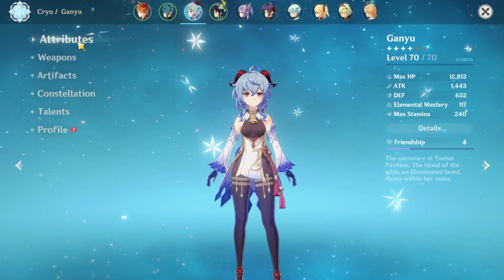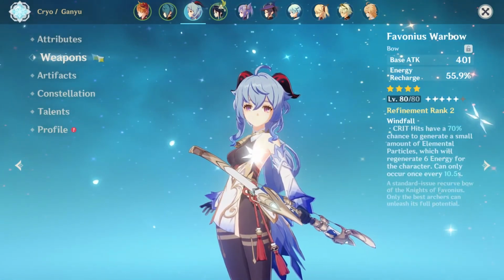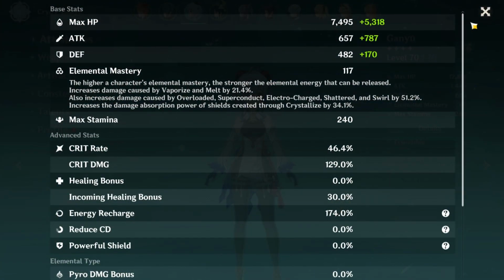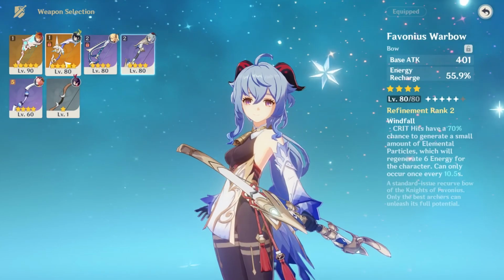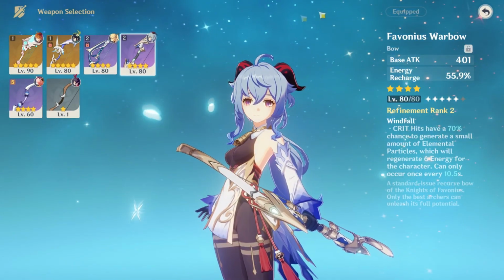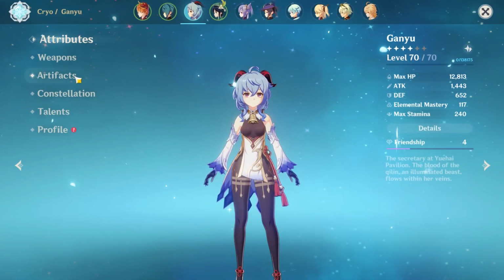Now for Ganyu, we actually are running her as support more so here for the weapon. I'm using Favonius Warbow. Now, the good thing about Favonius Warbow is with this, you can basically always have her burst ready. You can run with more of a DPS option, but you do want to make sure that she has a bit of elemental recharge if possible. I'd say at least 150%, but I have a little more here, just so she can fund her own ultimate.